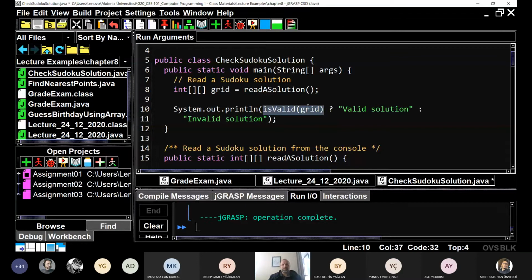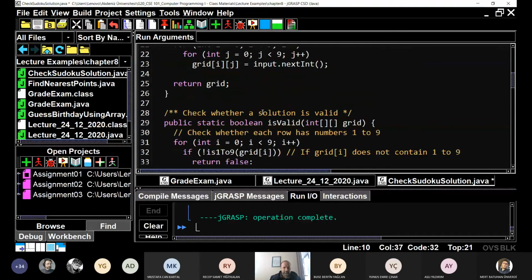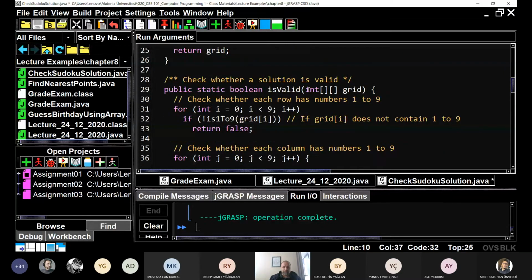Now this isValid method is going to read this grid, this two-dimensional array, and if it is a valid solution, it's then going to return true. So notice here I'm passing a two-dimensional array.